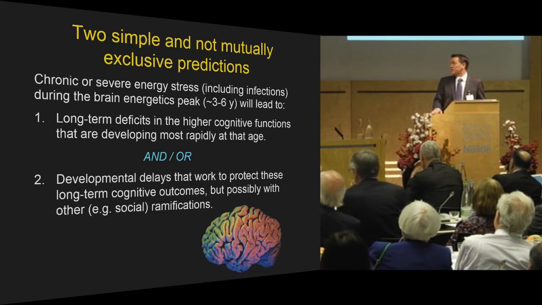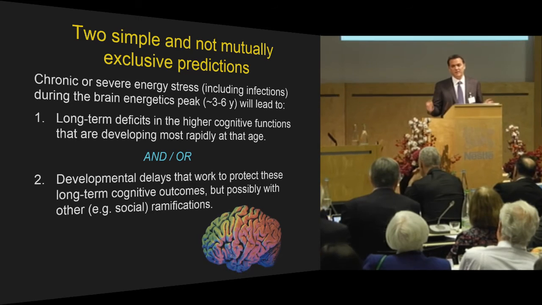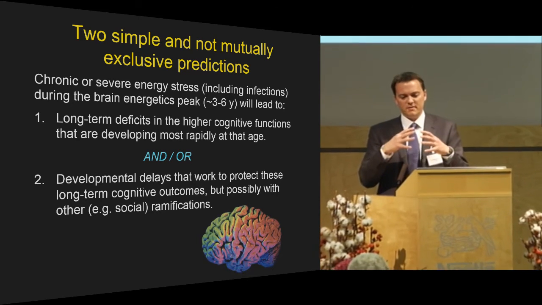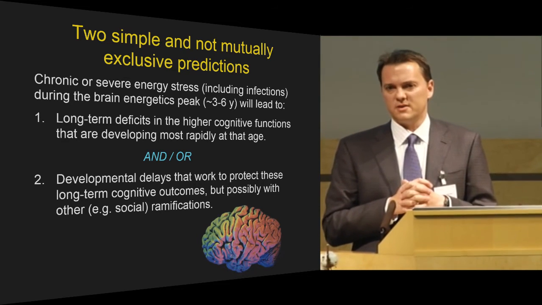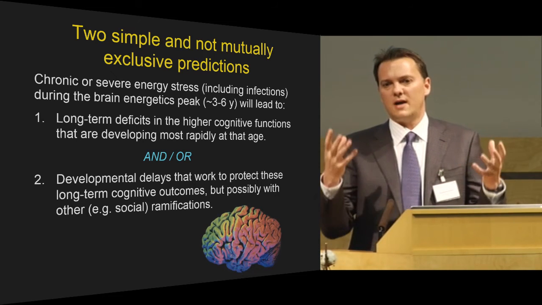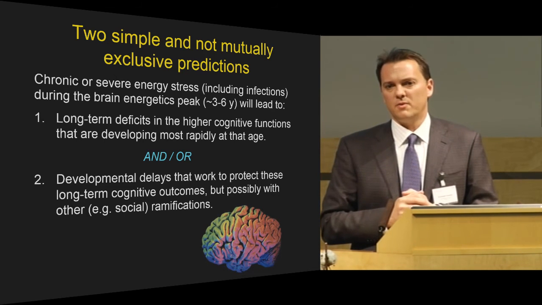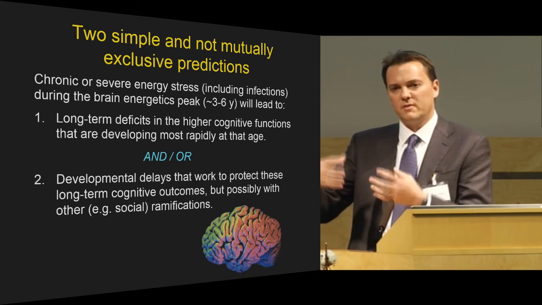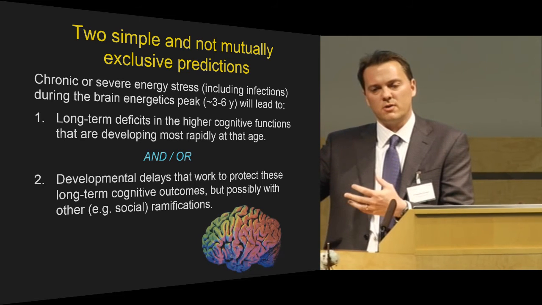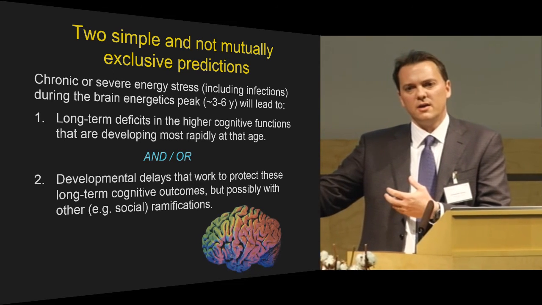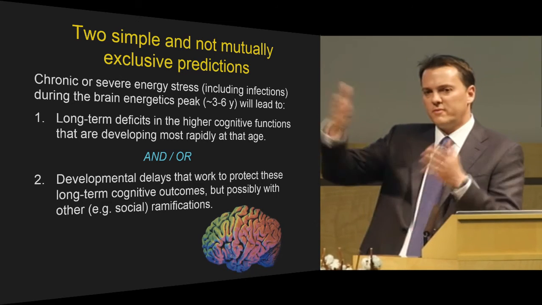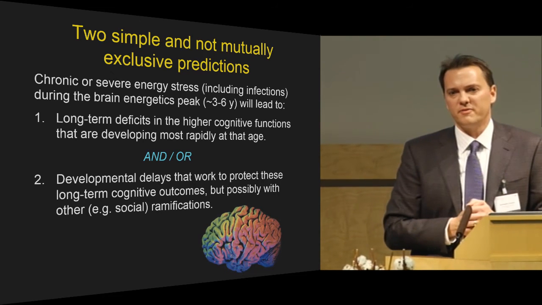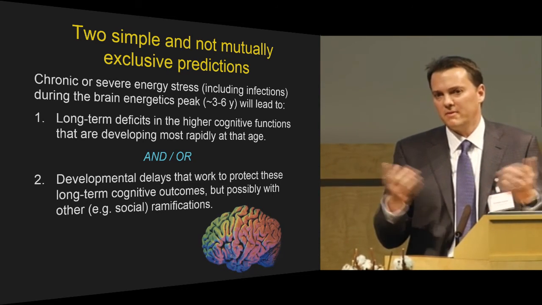I guess the question is, and I just don't know enough about this, and I'm not sure anybody does really, if you're under nutritional stress, given that you have this very high energy need in the brain, does that constrain, for instance, the proliferation of synapses? Do you have fewer options within your brain to work with? Is that one possibility? I think what you're talking about might more allude to the second point, that you could lower those costs and delay the process and stretch it out or defer it until a later age. And so I think the second point is sort of what you're saying, but that might have social ramifications. If you're developmentally delayed in some way, presumably that's going to have social effects that might not be good.